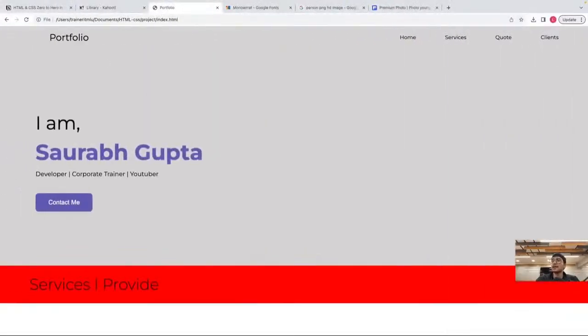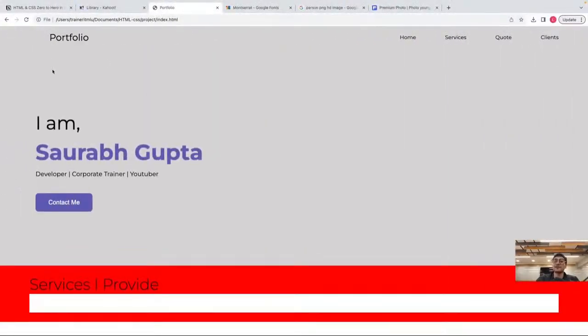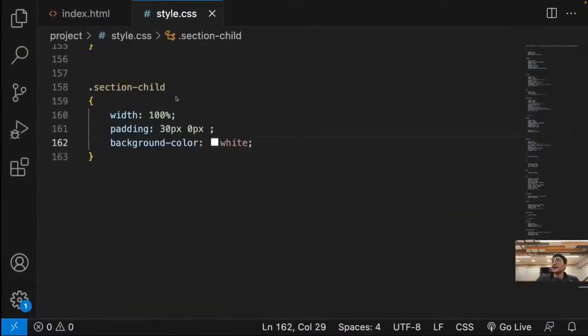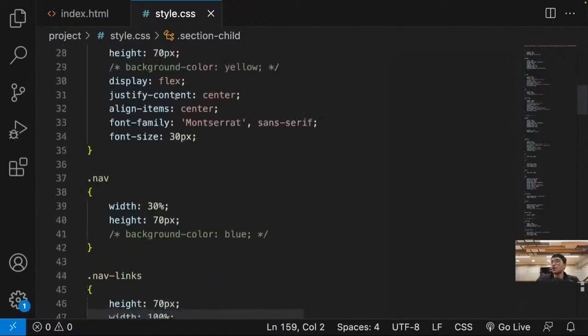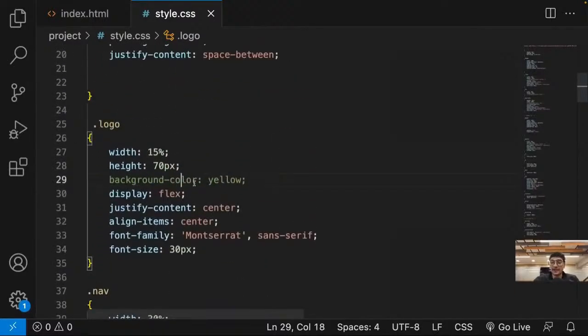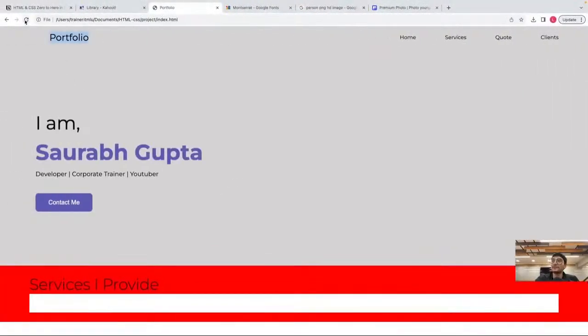So now, guys, you will see, I know it's not exactly aligned. We can manage it afterwards. It's because it is in center. If you go to the logo and make its color come back, you will see the logo is properly aligned. See that? The logo is properly aligned. It's because this text is in center. That's why it's not aligned. Okay, that's the only reason. Because this text is in center, you can remove the center so it will be aligned.